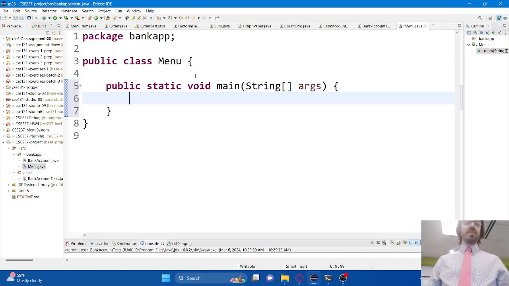And I'm actually going to start by doing this kind of the 131 way, where I just cram everything into main. And then we'll go back and try and factor some methods out of this and talk about testing too, because I think that's important as well. I'm tackling this a little bit in the opposite direction, right? Not writing the test first, but writing the code first, and then cleaning it up a little bit and talking about testing. So first thing we need to do, we need a scanner.